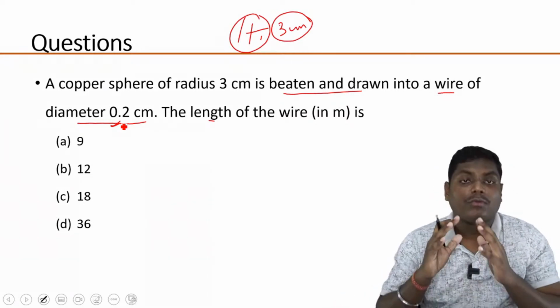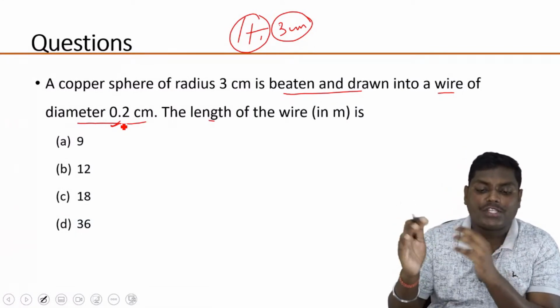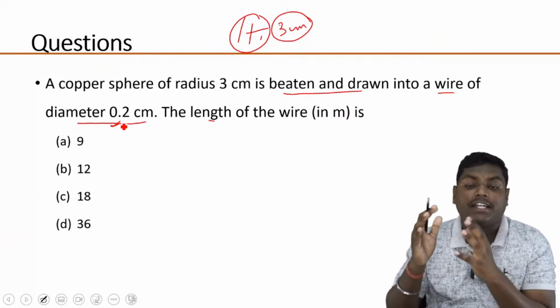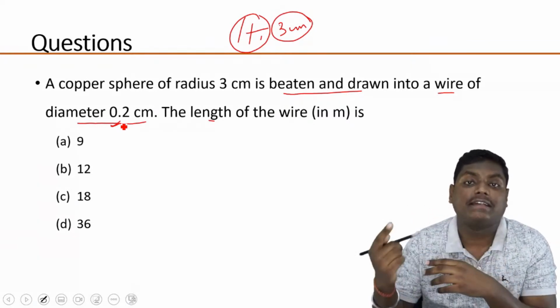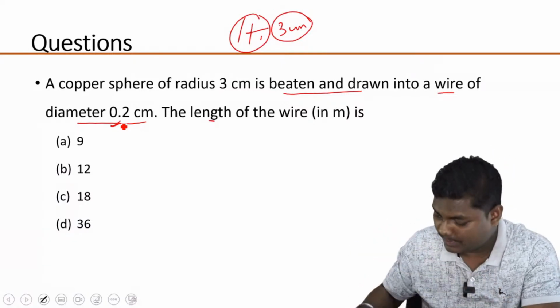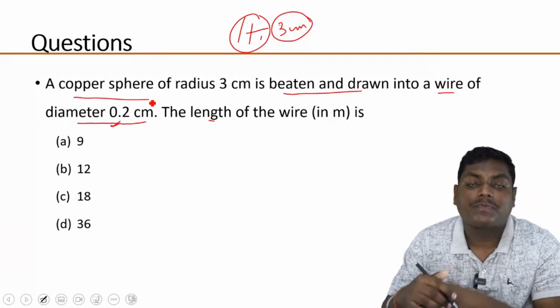Okay, so the important thing here is that by the end of the session you will come to know which topics are asked regularly. You will find that questions relating to sphere are very frequent. Sphere and cylinder are the more frequently asked questions from the objects that we will be dealing with. Okay, so they have given a copper sphere.